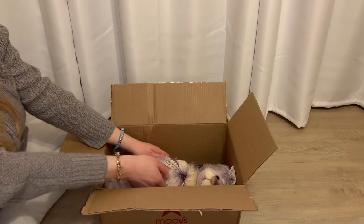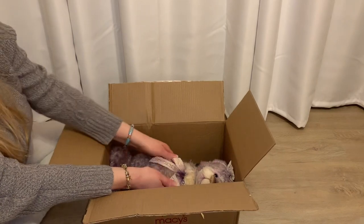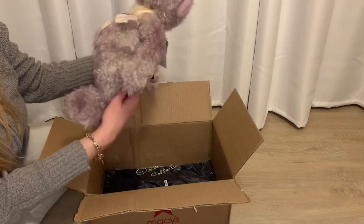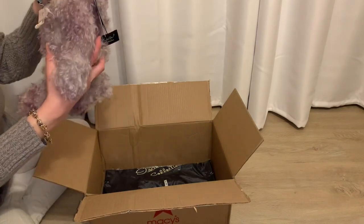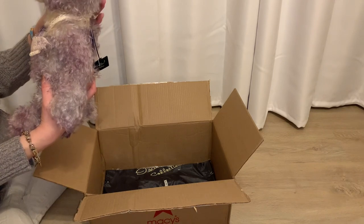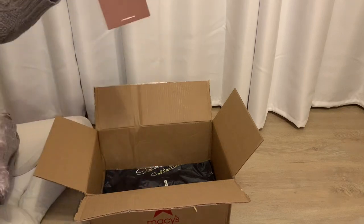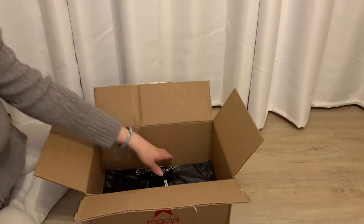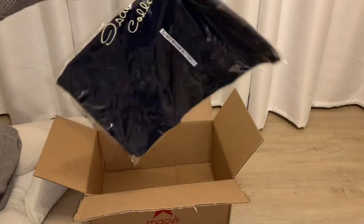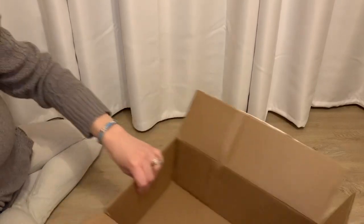Okay, guys. So welcome the full mohair from the Isabelle collection, Madame Butterfly. And here is Madame Butterfly. Oh my gosh, she's so pretty. Oh, are you kidding me? She is beautiful. And of course she has her card, and I kept forgetting to show you guys that with the other bears. And there's her bag. They left her bag wrapped up. And there's her embroidered bag, and we'll set this box aside.